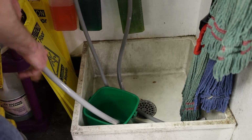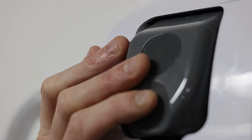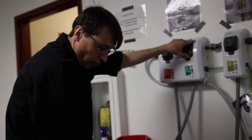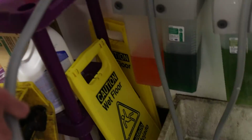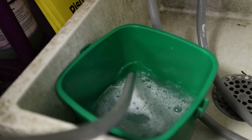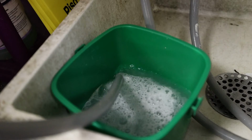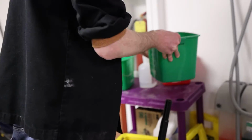We go ahead and take our hose, put it in the green bucket, and hit the button. And what this is going to do is it's going to mix the detergent at a proper ratio of water for us to be able to apply it and clean surfaces effectively. So we'll fill it up about halfway to three-quarters. We'll release the button and turn off the water. We can put the hose back up. And then we've got our bucket ready to go. We'll throw a towel in there, and then our detergent bucket is ready.